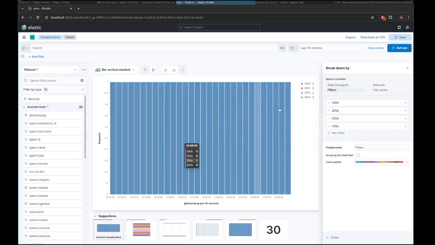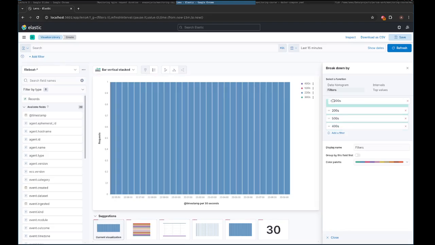So yeah, we have this graph here, but we want some nice color scheme. The difference here is that if you see this color palette, it has first green, then blue, then red. If we want 500 to be red, then we need to place it on the third.